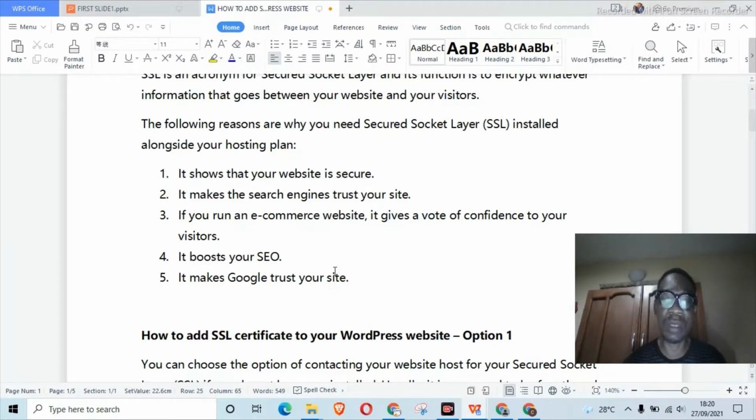If there's no SSL certificate on your site, Google is going to display a message that your site is not trusted. It's going to put a message out there on the browser telling people not to proceed to your site because your site does not have a valid certificate. So this is key when it comes to having a business website or a personal website, that you should have a Secure Socket Layer, with the short form SSL.